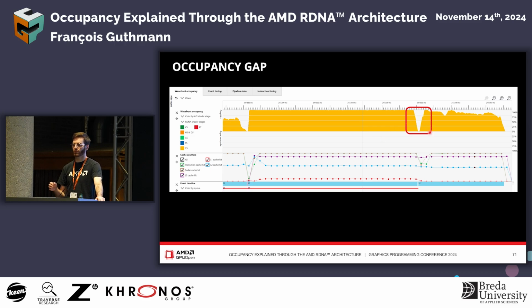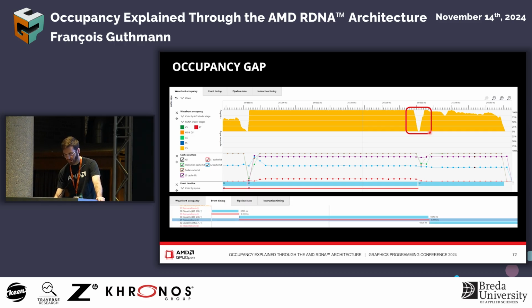It starts from 0. We only have a single SPI per SE, and so by the time it fills all the slots available to all the SIMDs in the SE, it takes a little while to rise. And if we look at the event timing tab, it is fairly explicit why that happens. We have a dispatch followed by a resource barrier followed by another dispatch. So basically, the computer graphics engineer here said, hey, those two workloads cannot overlap. So it instructed the GPU to force the first one to finish before the other one can start.